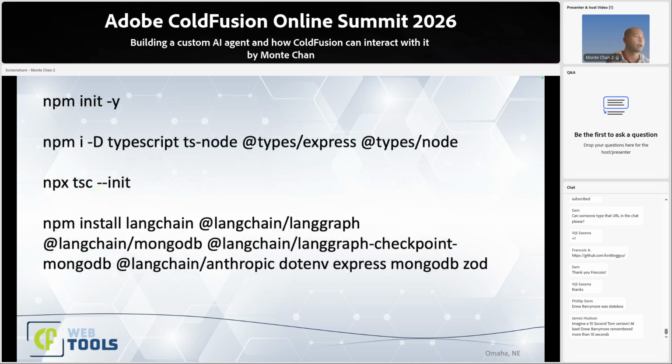And so basically we'll start by initializing and creating a new project. In this case, we are using Express, so we'll start up a server that we can communicate with. And here are all the libraries that we'll be using. In addition to LangChain, LangGraph, and MongoDB, we will also be using Anthropic. The .env file gives you the environment variables where you can store the API keys and other things. For the AI agent to work, we'll need to have some data, so we'll use that to create the database schema, and then we'll use one of the LLM models to actually populate the MongoDB database for us.